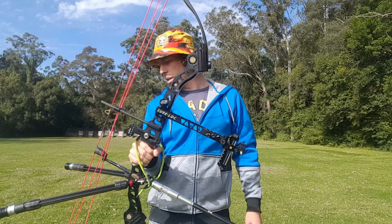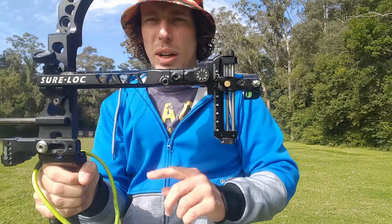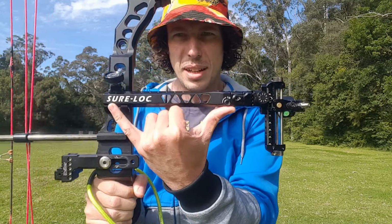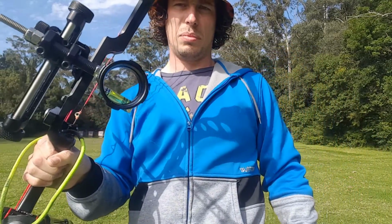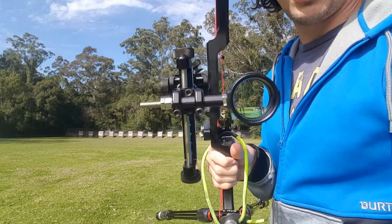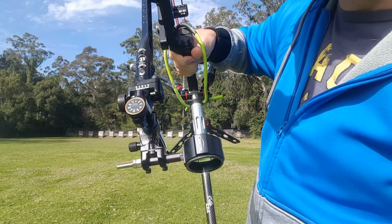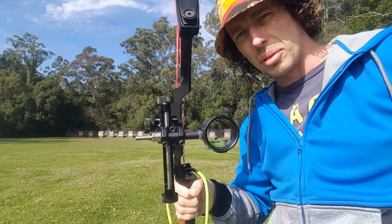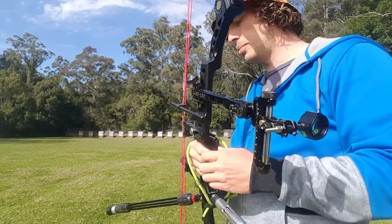Next thing would be my sight. So I use a Surelock iconx with a 9-inch arm, fully extended. I use it fully extended. And I use a Cartel scope. So this is just a cheap and nasty scope. This is only $55 for this scope. Dirt cheap, and it's just a little drilled red dot. And that is 6 times magnification.